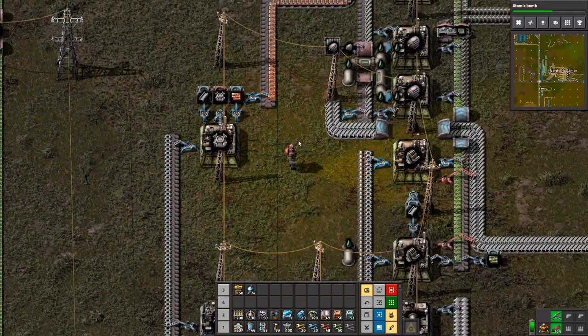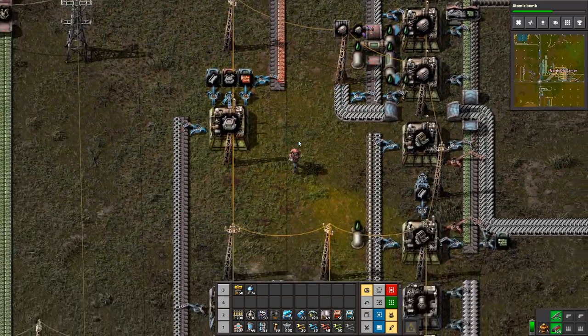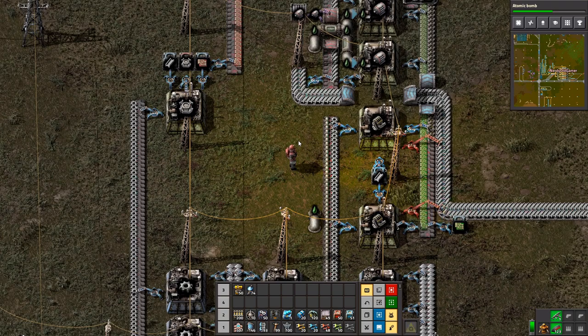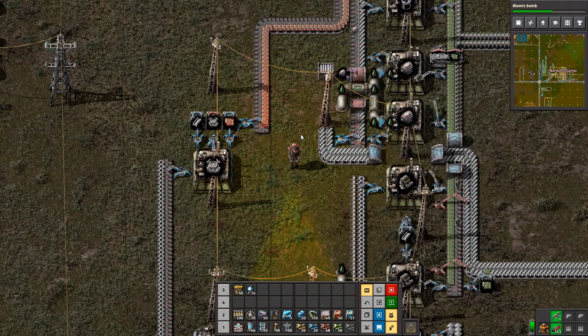So we'll continue on in the next one, I guess. Yes. Yep. And hopefully this train can do its thing and supply the outpost. Yeah.